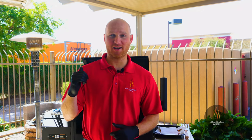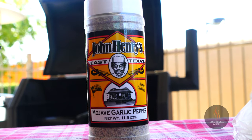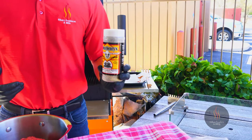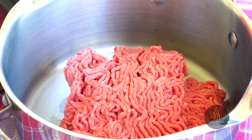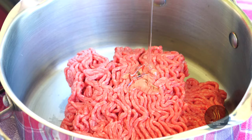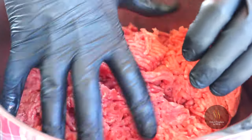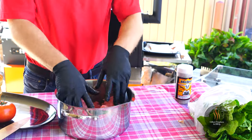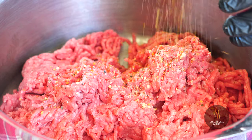Now that we've got our onions caramelizing on the grill, we're gonna move on to our beef patties. We have an 80-20 blend here that I'm gonna season with some John Henry's Mojave garlic seasoning. This stuff offers a really nice salty, garlicky, peppery seasoning — it's gonna be great on these hamburgers. The first thing I'm gonna do is add about a tablespoon of olive oil into the chuck, just to help the seasoning bind to the meat a little bit better. I'm gonna move that oil around, cover the meat with a nice coating, and then apply the seasoning. You want to taste it with every bite. You want to get enough meat to form about a baseball size.